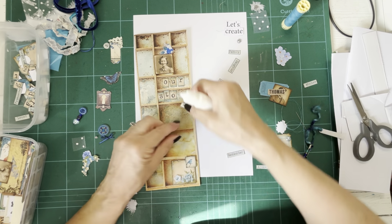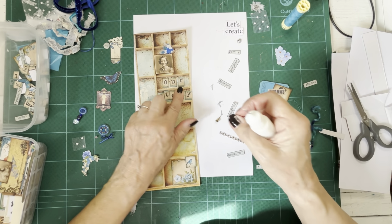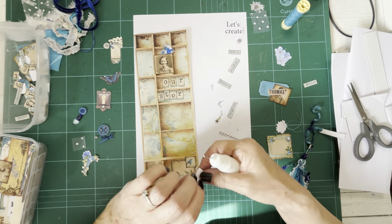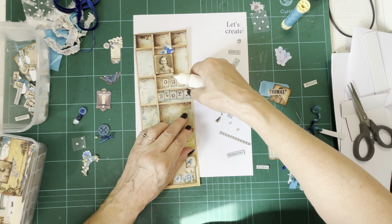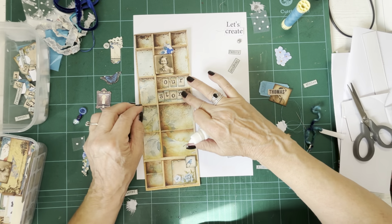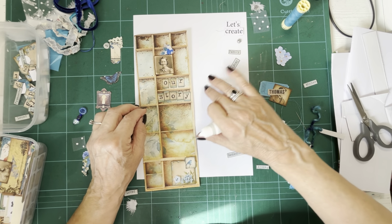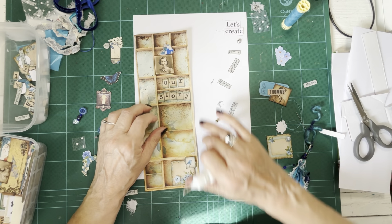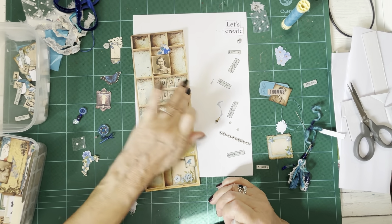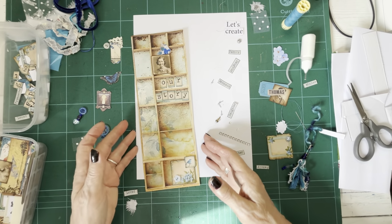I wanted to have them a bit squiffy, but there wasn't enough room really, so I've just got those last three a bit squiffy. Put that one a bit lower. There we are. Oops. Maybe I should have inked them. I don't know. Anyway, that's that bit.